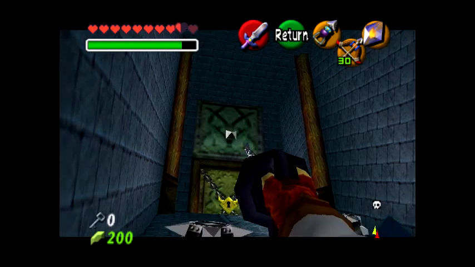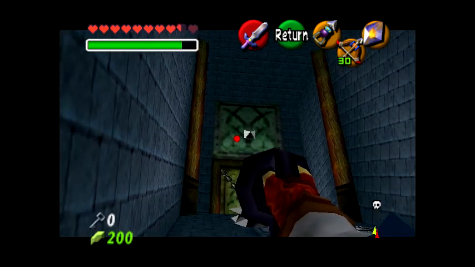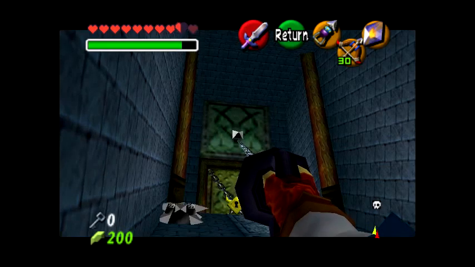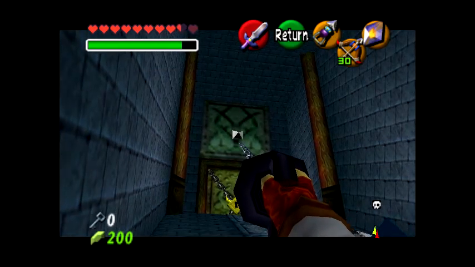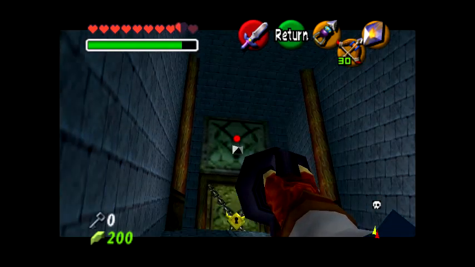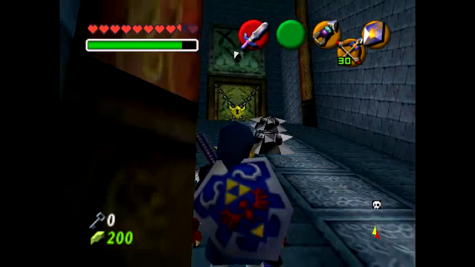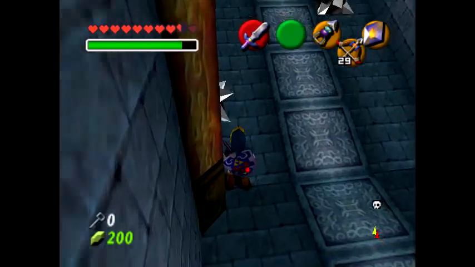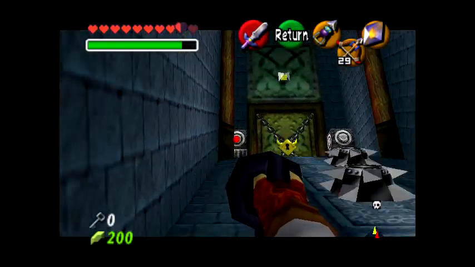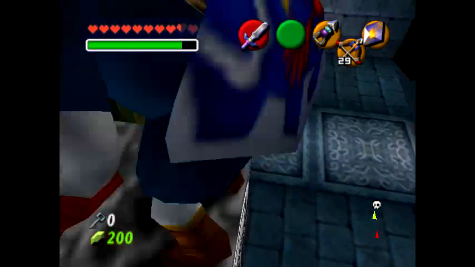Let's see if I can actually hit the darn thing. This is a weird controller. Here we go. Ah, shoot. Let's see, I'm gonna try one more time. Yeah, for some reason it doesn't want to do anything. Oh, there we go. What did that do? Oh. I didn't mean to go past everything. Sweet.